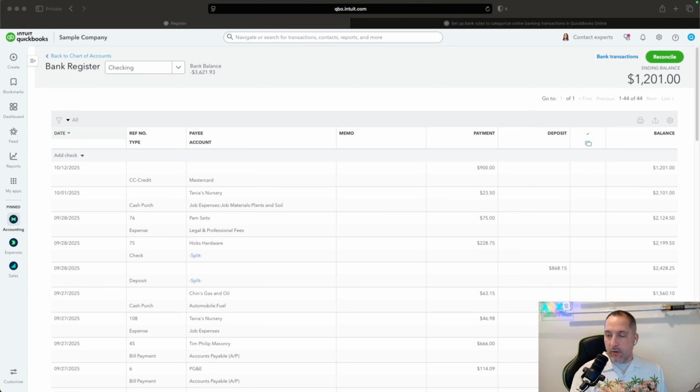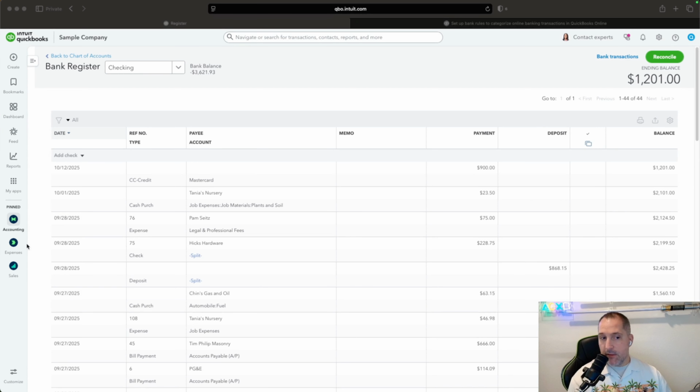So I did want to go back into the bank transactions tab now that we've initially reviewed the bank transactions tab, we've reviewed the bank register, we've sort of seen the comparison of what's in the bank transactions tab and what's in the bank register tab. I do want to revisit one additional item in the bank transactions tab.